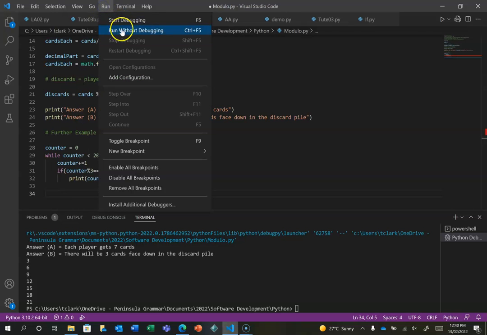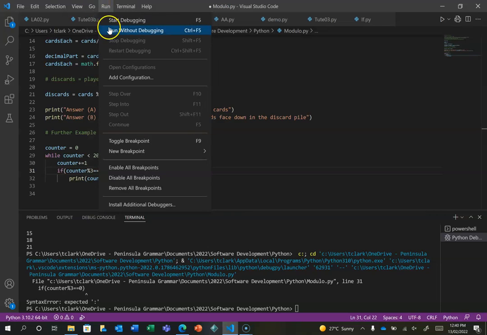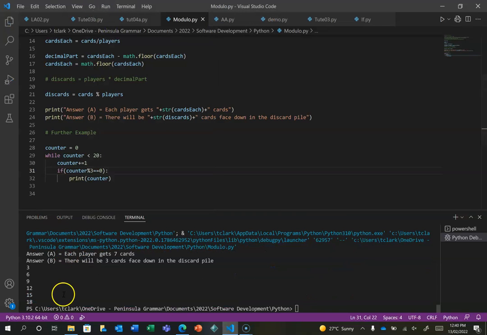So if I actually run it the same way, you can see that, oops, I've got something here. I needed to put that there. Should know this. Run without debugging. And there you go. You get the same thing, and I don't get the extra 21 that I was looking for before as well. So that's going to work quite well, and that is how you use the modulo to actually run a piece of code a certain number of times, or to test if something actually is going to fit into something else. And it's a fairly common sort of thing, and in your example you're going to have to use it to figure out if a number is prime or not.